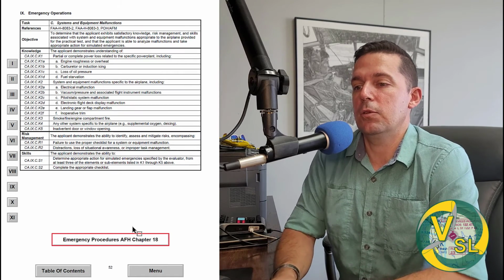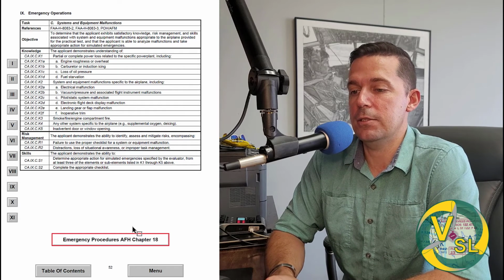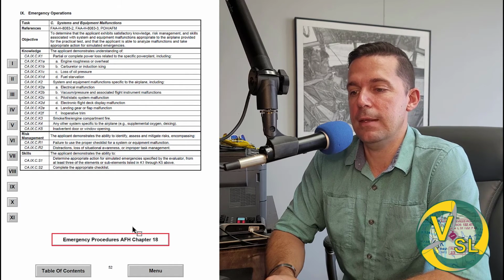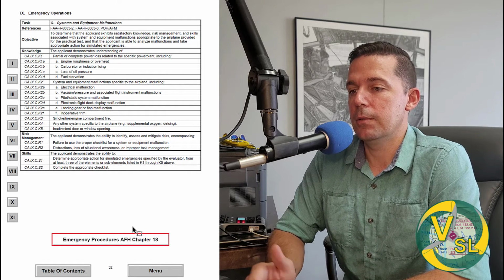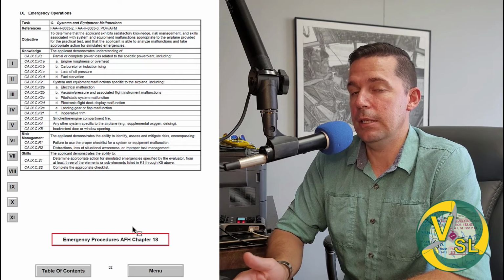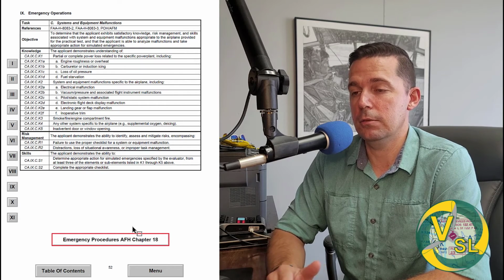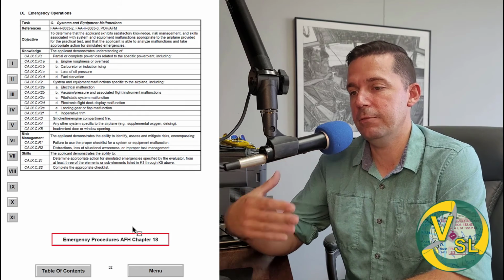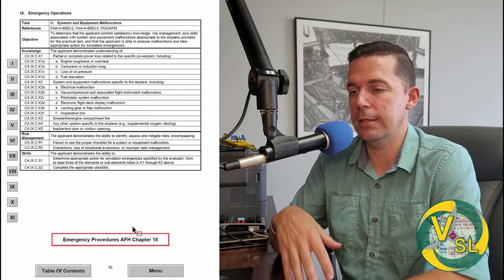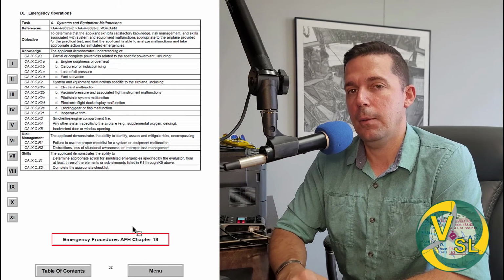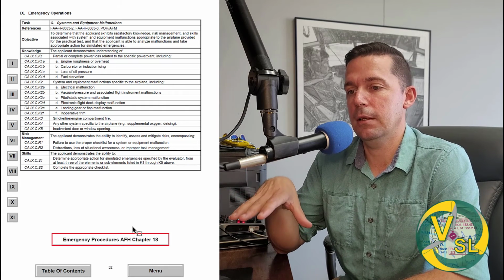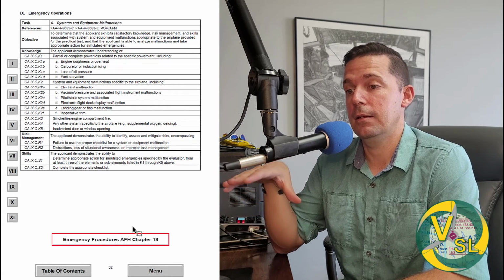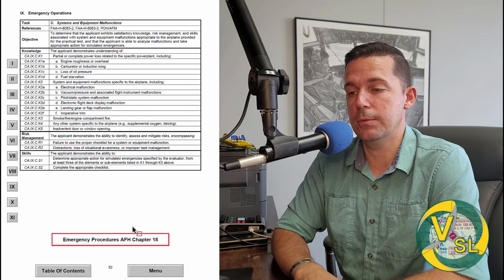Systems, equipment, and malfunction. This is Task C, and it has 2 skills. Determine the appropriate action for simulated emergencies specified by the evaluator from at least 3 of the elements or sub-elements listed in K1 through K5 above, and complete the appropriate checklist. So this task, I start evaluating really in the pre-flight. Just me as an examiner on the pre-flight, I ask some questions. Once you're done with the pre-flight, I'll bring you to the front of the airplane and I'll point and say, hey, what is this and what happens if it fails? So what I'm doing there is I'm completing Area of Operation 9, Task C, which is systems, equipment, and malfunctions.